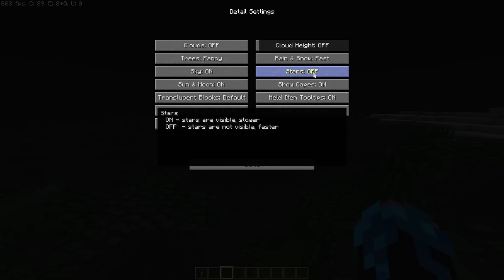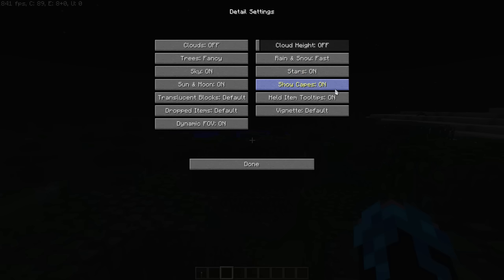Stars, I'd recommend leaving stars on because turning the stars off doesn't really give you too much of a frame increase, and it looks way better with them on. So leave those on. Capes, I definitely keep those on. Tooltips, that's the thing right above your hotbar with the name. I'd keep that on too.